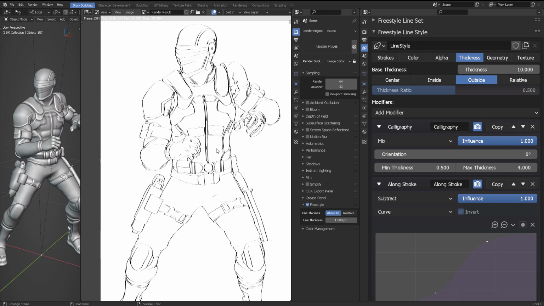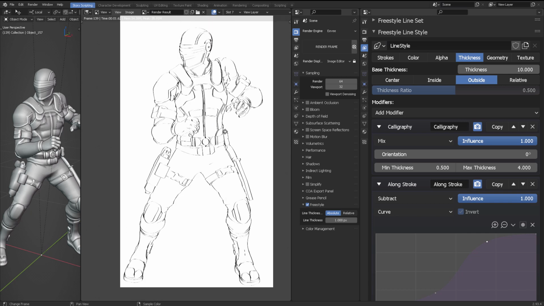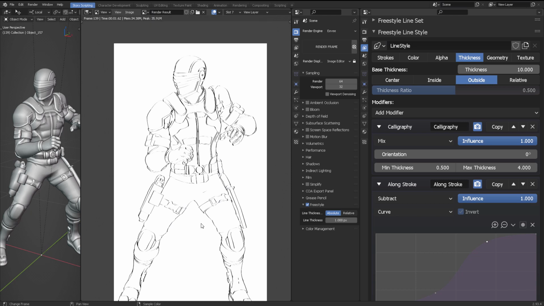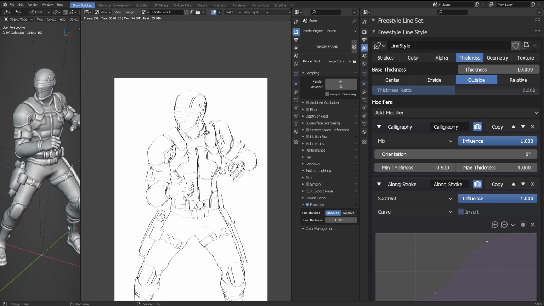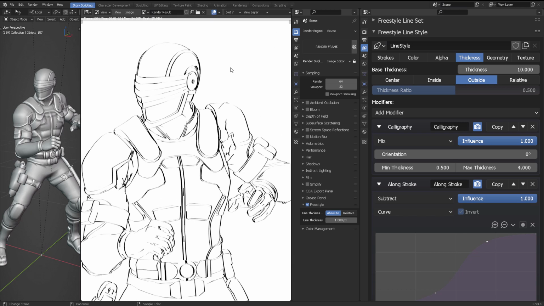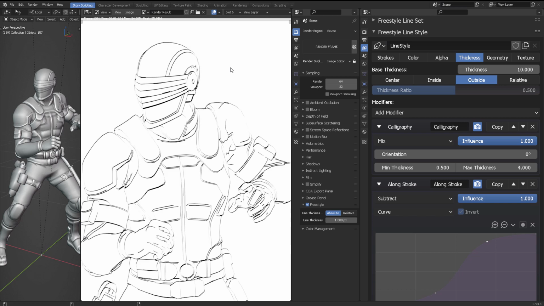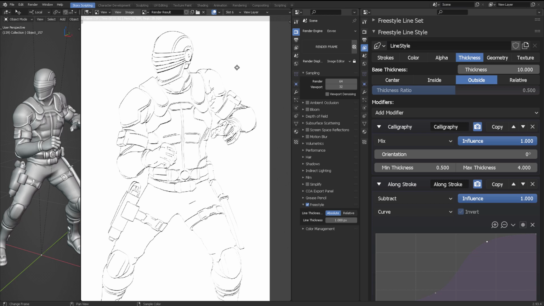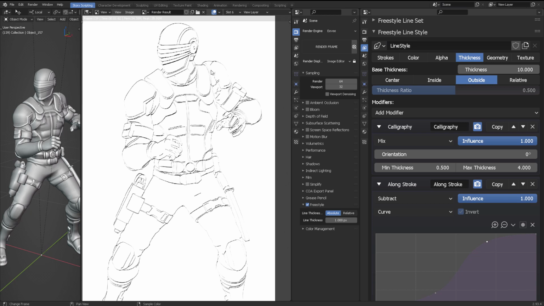See that? All of the lines are now being drawn with a thicker threshold, if we can say it so, from down to top. Okay, from the bottom to the top. And how do we know this? Because if we go Alt J, you can see the direction of the lines changed. So we can appreciate thicker lines on the right side of the drawing and thinner lines on the left side of the drawing.